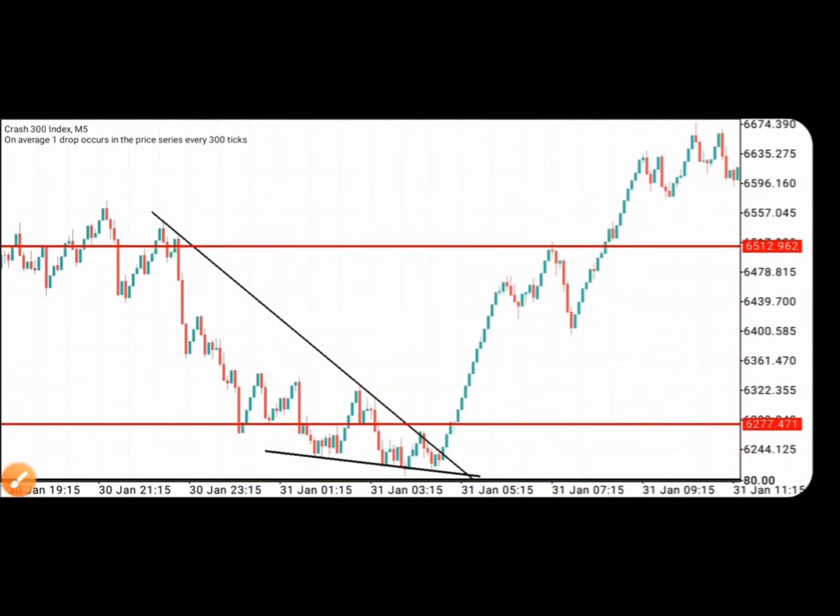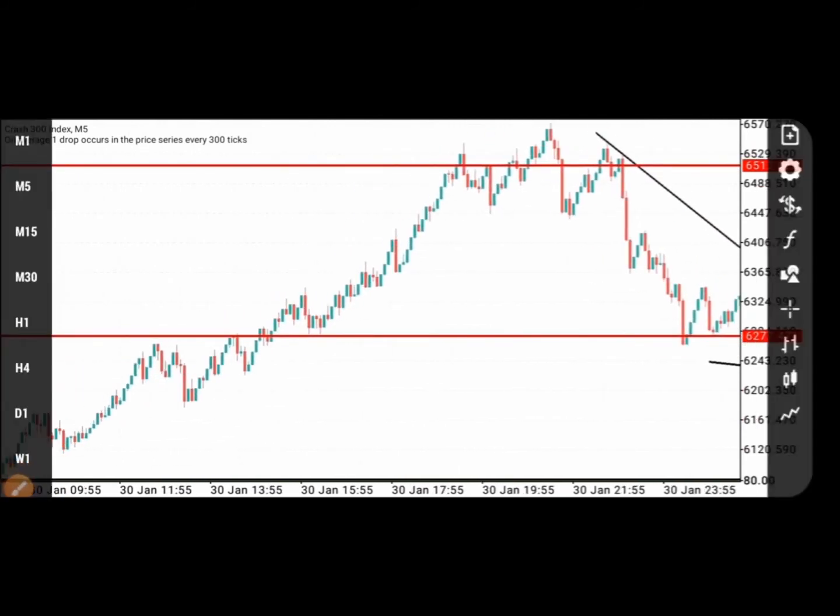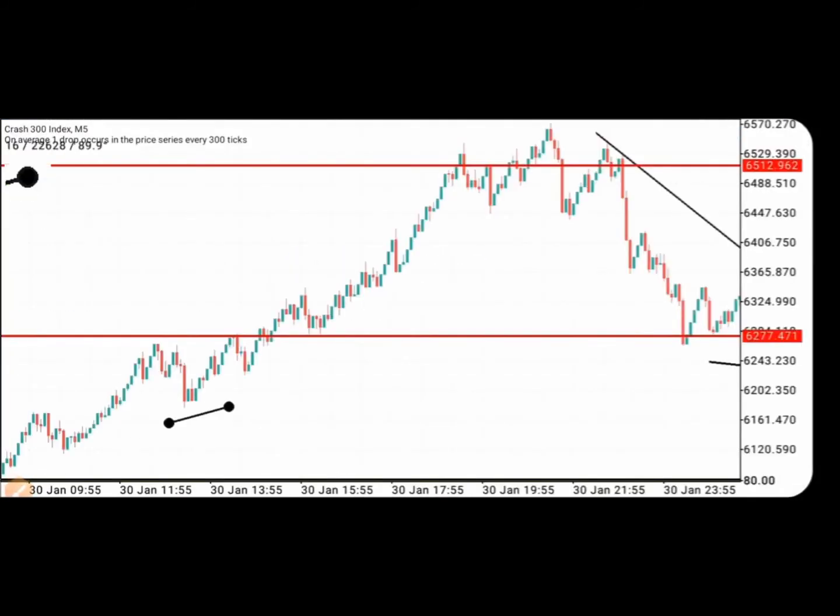You see, it's very easy. You don't have to confuse yourself using many indicators. Of course, you can use one or two indicators as confluence, but if you are a pure price action trader, there is no need of putting any indicator, because indicators follow the candlesticks. So if you already know how to trade using price action, it's not necessary for you to put any indicator.